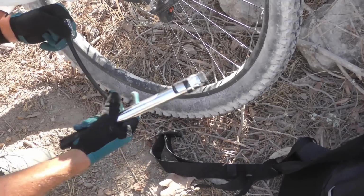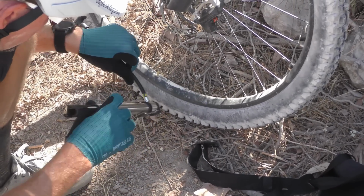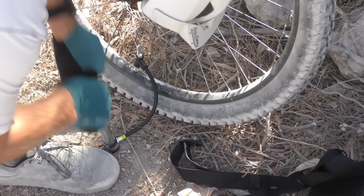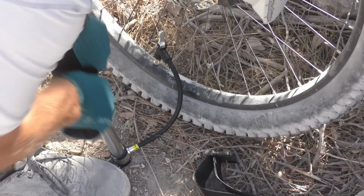The pump head can be a bit finicky, so you have to make sure you place the pump in such a way as not to put any pressure on the hose, but other than this little quirk, the Klic HV Mini Floor Pump will make a great addition to your riding pack if you get frustrated with the smaller options out there. It's a little bit too big to fit into a hip pack, but will slip easily into a regular riding pack.